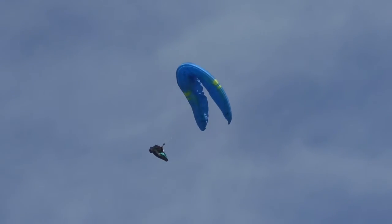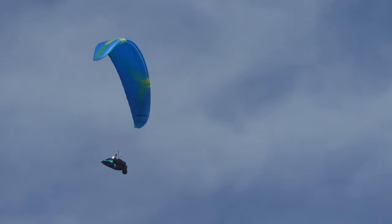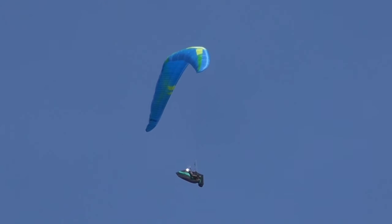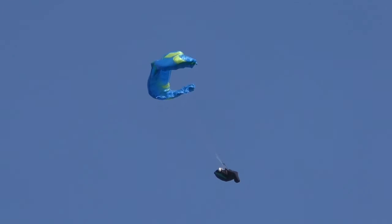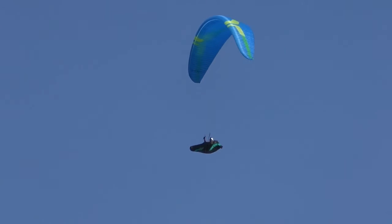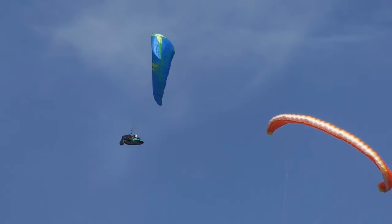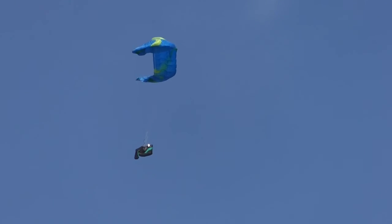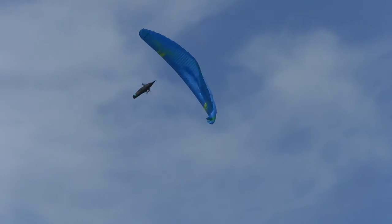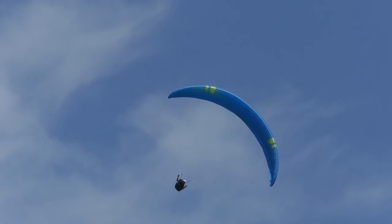Let's go. Up. Bang. And that's what happens if you don't control the tips. You see the more you distort the wing, the faster those tips are going to rebound. So when you've really distorted it, you've really got to manage the choking part. Try that again. And release — it's in front of you. Good job, got enough height for one more. Good job, let's go push through. Boom. Up. Choke. Now down. There was an exit. Good, take it. Bang. Roll the other way first. You see how that whipped you into a turn — it's because you didn't roll and then clear it. You were rolling towards the cravat when you tried to clear it, so it wasn't efficient. But good job.